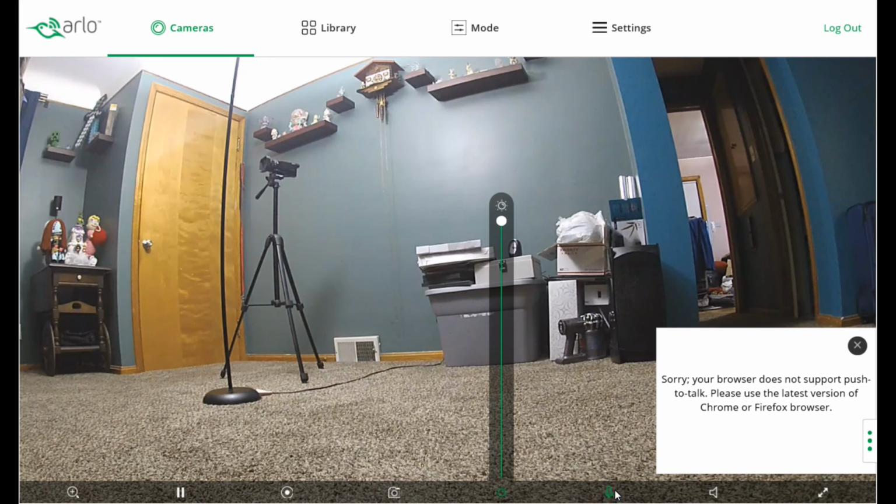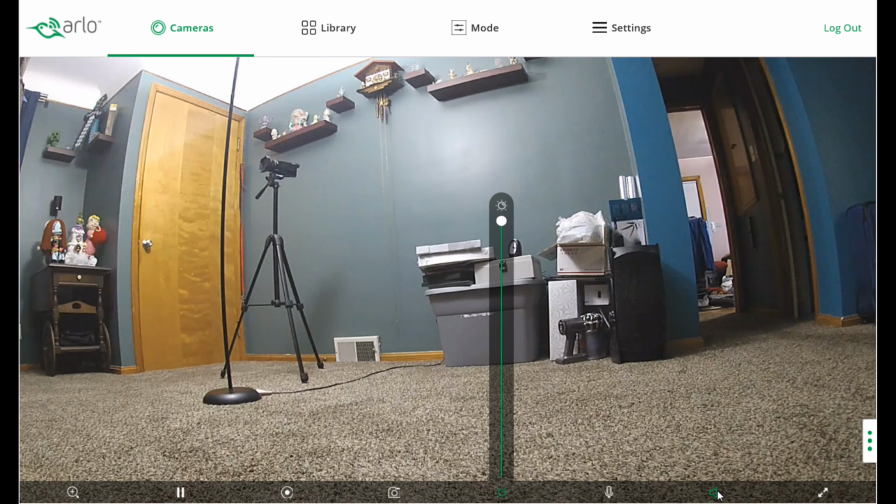This is the two-way talk. It's not supported on the browser, but it is supported in Android, iOS. You can turn on or turn off the background sound, and the button all the way to the edge with the arrows is the full screen mode.